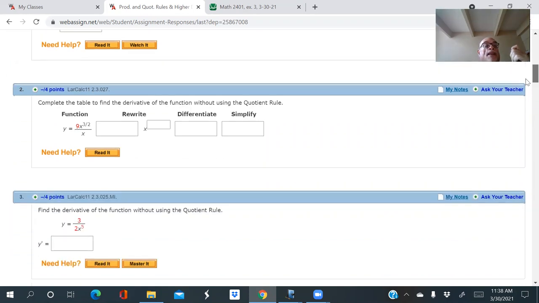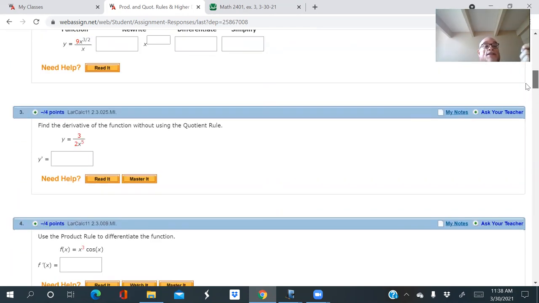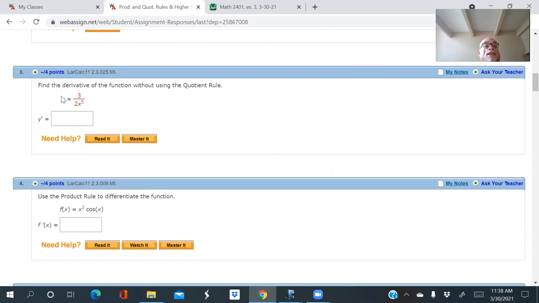Now, the next question and the third question are kind of the same. So let me look at the third one here. It says, find the derivative of the function. So it's just a straightforward differentiation problem. And there are a lot of those on the sample test, by the way, because this is what we've been doing for a lot of the time, right? Since test number one. So a lot of the problems on the sample test just say, differentiate this function. That's the instruction. And so you'll have a lot of problems like this one on the sample test and then also on the test, right?